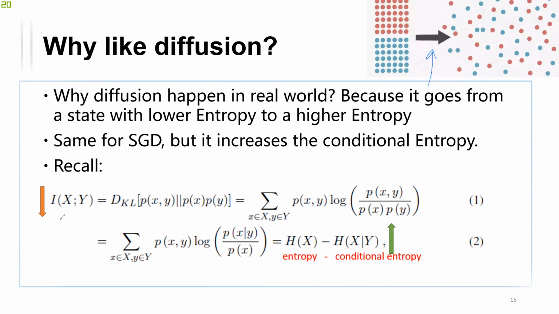Our goal is to make sure the mutual dependency keeps increasing, right? No need for X actually. We are now talking about X, but we want to master Y, and as long as I(T;Y) is increasing, it is fine. But now it is the discussion of I(T;X). I(T;Y) is the one we want to truly master, and it is actually increasing, so we would like to keep it increasing. But for I(T;X), it says it would first increase, and then under the constraint of Y, it will decrease.